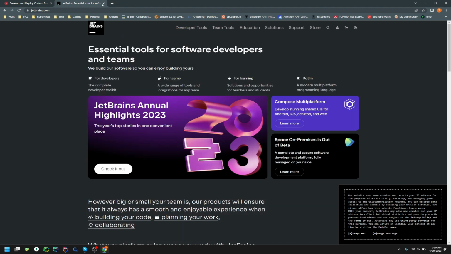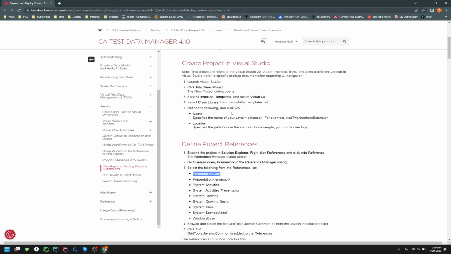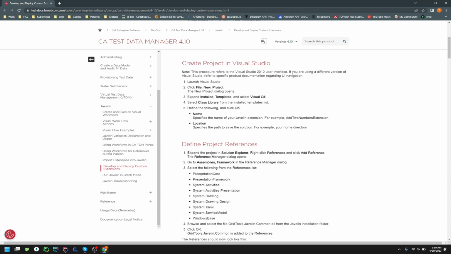Let's close this. That's a little marketing point, but the key to that is use the free version, so it's not really marketing, but it saves you a lot of headache. So I did try to get this to work in Visual Studio. I probably spent 2 or 3 hours, and then finally I just said, you know what, I give up. It's not that I couldn't get to the DLLs, it's just Visual Studio was fighting me because the oldest it will let you use is Framework 5, and Framework 5, this has changed, okay?